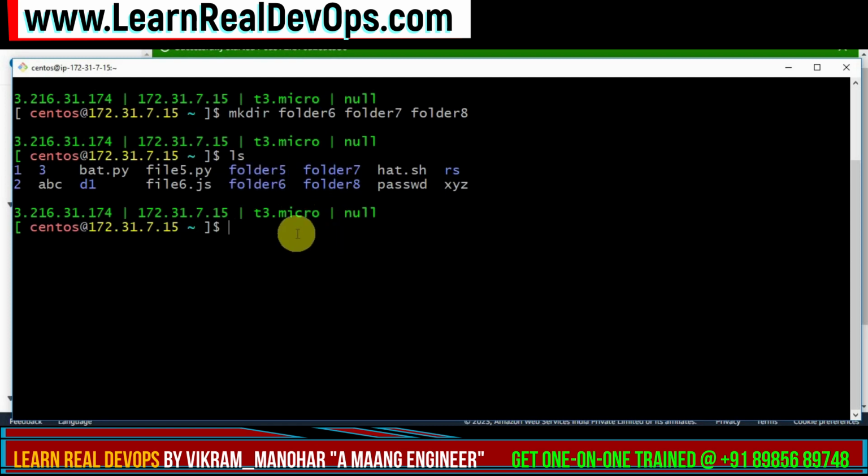Now, as I said, to copy directories or folders, the command will be the cp command, and then we have to say the source, followed by the destination.